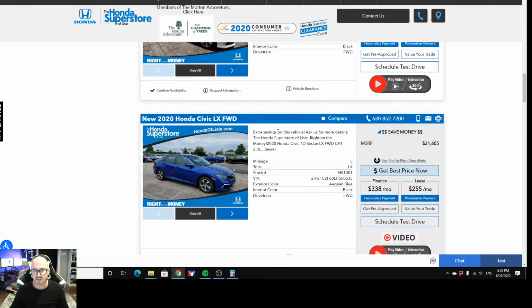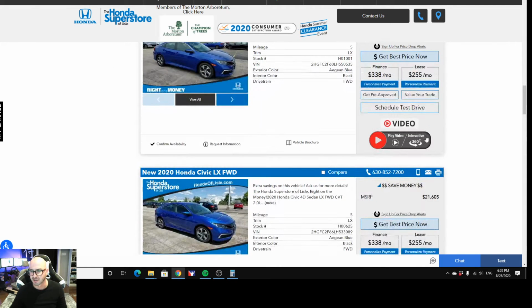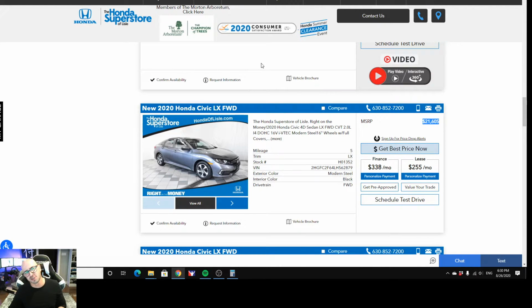Okay, so the MSRP seems to be pretty close to this, but you can still see it's higher. This is one of the dealerships, and it's pretty straightforward. If you looked at the corporate website and then went to this dealership, you know exactly what kind of deal they're trying to give you, which is basically no deal.